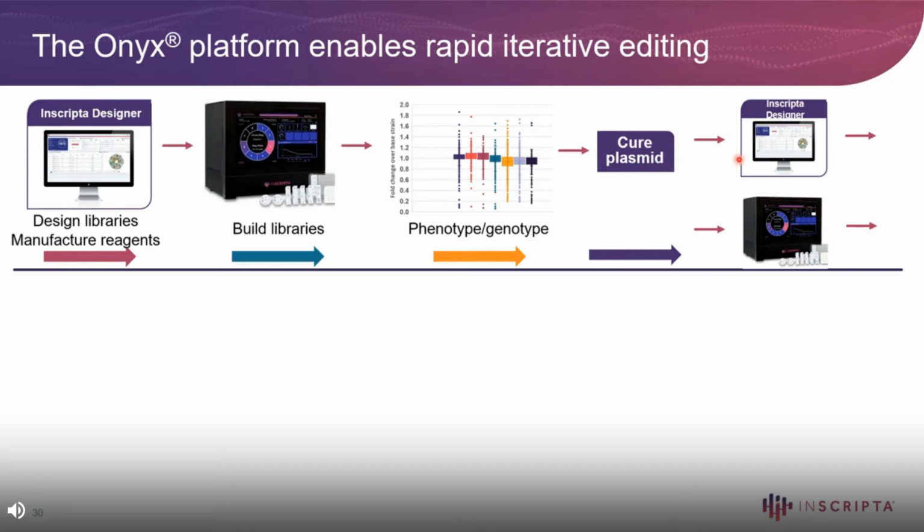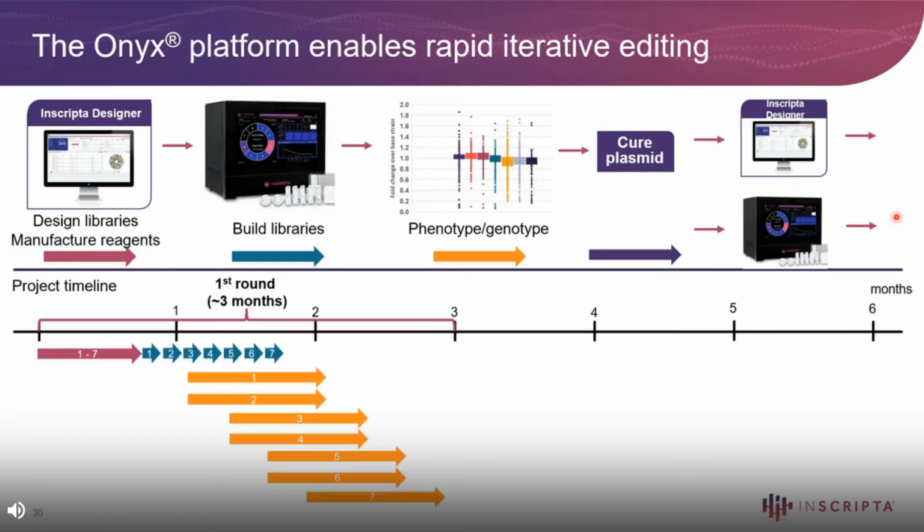And then you can either design a new library, like we did with the CBH1 hits on hit library. So we had to take all those hits, design a new library, and manufacture reagents to build that library. Or in the other strategy, we used a genome-wide knockout library. That library we had designed, we had multiple kits of that particular library. So we were able to immediately go into the second round if we use that library that we already have. This is a strategy that you can use, designing new libraries as well as recycling libraries that you've used in the past. And then those will obviously go into your screening workflow.